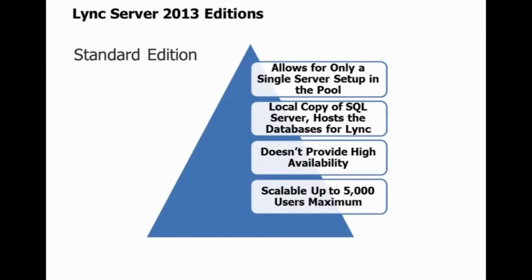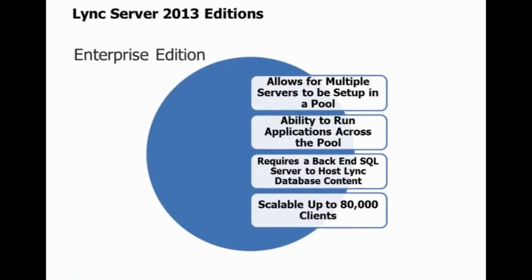Now, we're not going to go into all the details on high availability and all the different choices you have at this point. The key point you want to pick up here is that with the Standard Edition of Microsoft Lync Server, you have a single server working all by itself. And that Standard Edition server also has a local copy of SQL Server on it, which is hosting the databases for Microsoft Lync. Because it's only a single server, it doesn't provide high availability, and it's not very scalable, up to 5,000 users maximum.